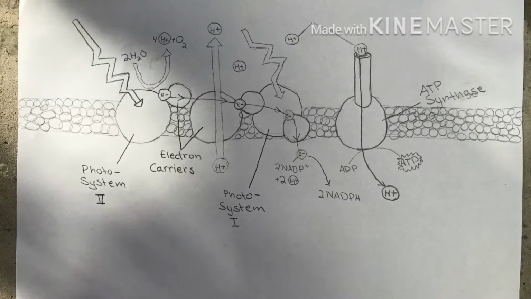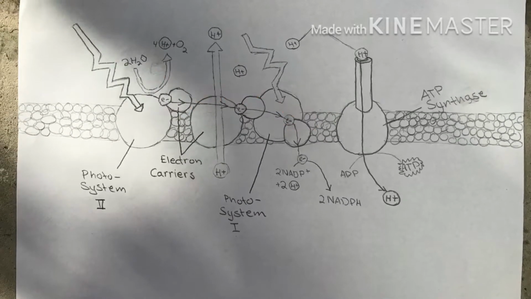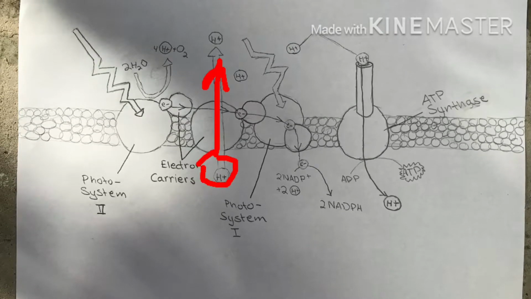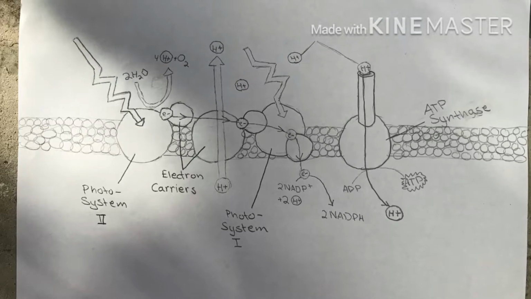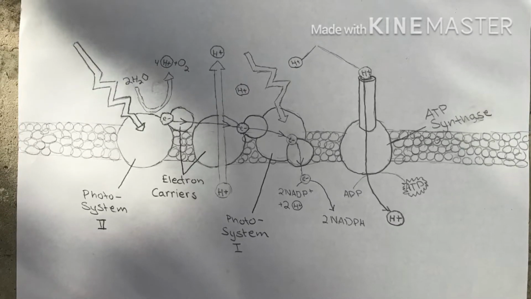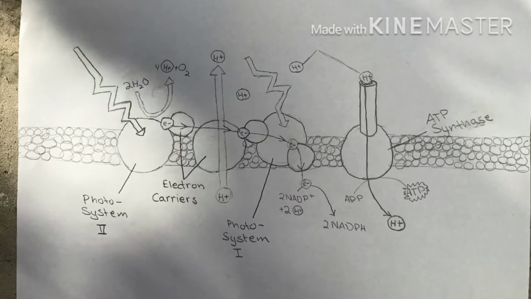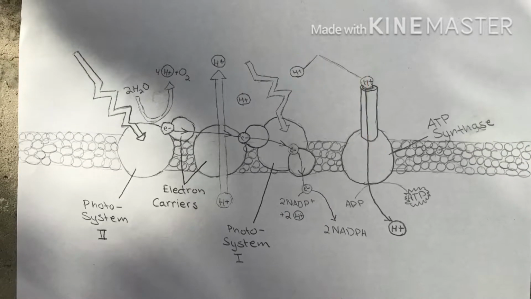The energized electrons travel through the electron transport chain while losing energy. That energy is used to pump positive hydrogen ions into the inner thylakoid membrane, making the outer membrane negative while the inside is still positive. When the electrons reach photosystem 1, they are re-energized and form NADPH. The positive hydrogen ions go into the ATP synthase, converting ADP into ATP.